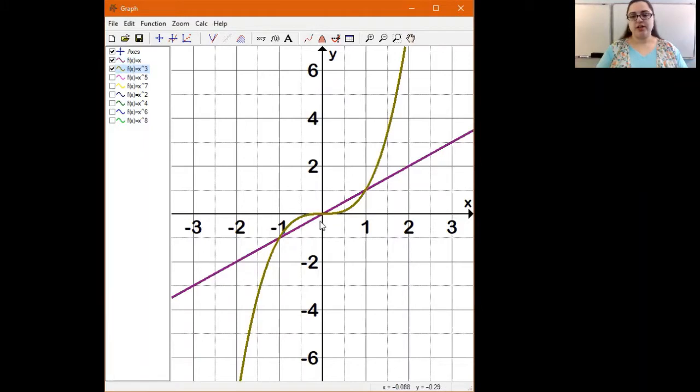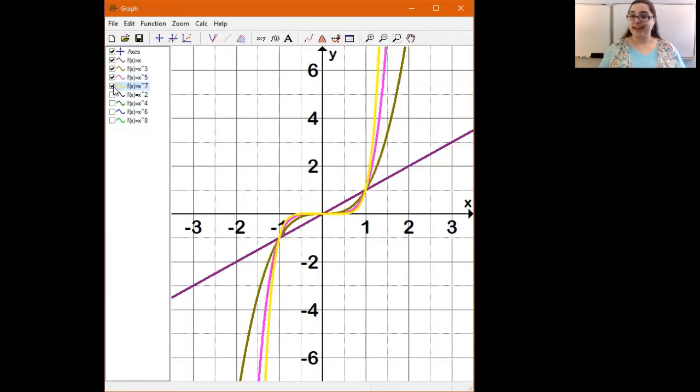So this function is going down towards negative infinity on the left, and it's going up towards positive infinity on the right. So the directional behavior is going to be the same for these two functions. In fact, this will be the case for all odd power functions. So if I look at x to the 5th, it does the same thing. It's just a little bit more narrow than the cubing function. And if I look at x to the 7th, same game. It goes up on the right and down on the left.